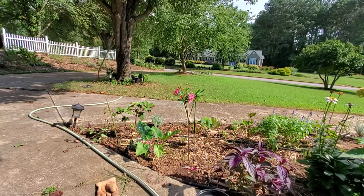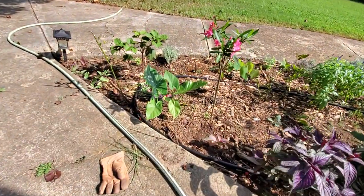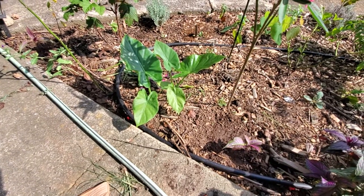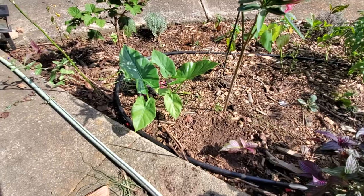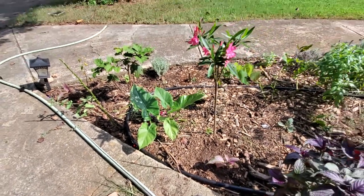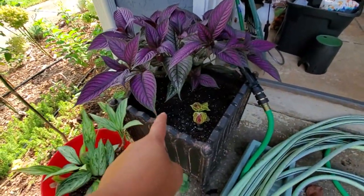Hey guys, I am thinking about transplanting this baby elephant ear that I have in the ground over here. I know it's going to get pretty monstrous and this area is pretty small, so I don't want it to grow too big for this area. So I think I'm going to move one of them into this pot where my Persian plant is.